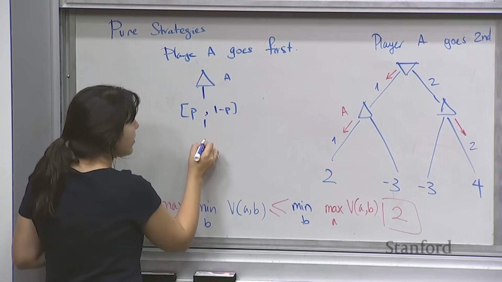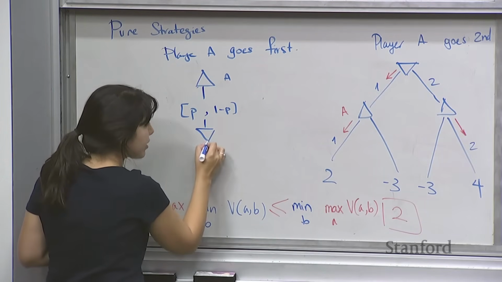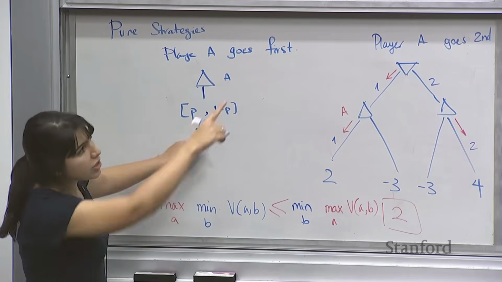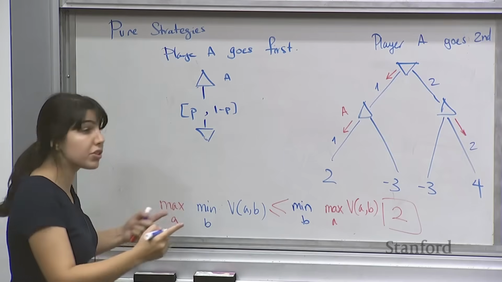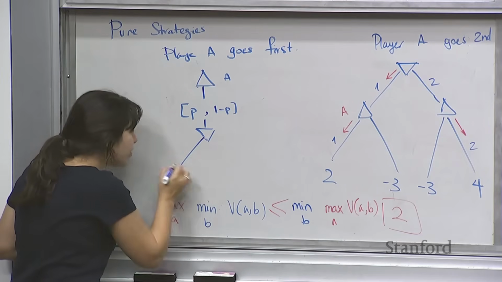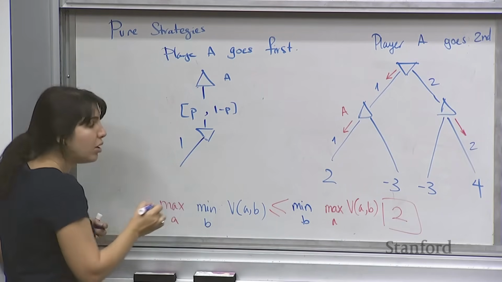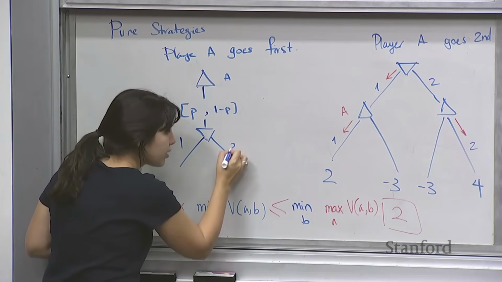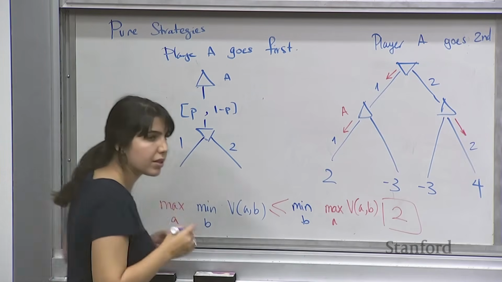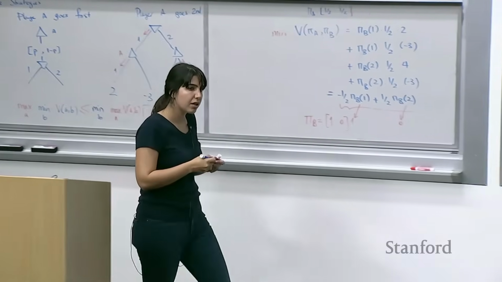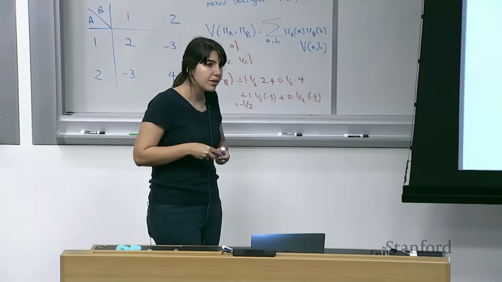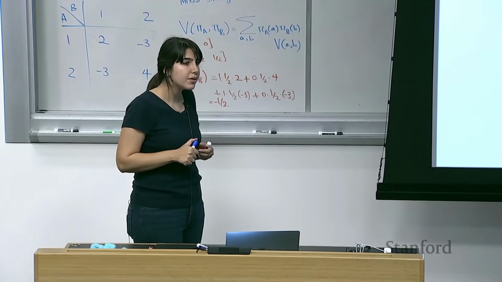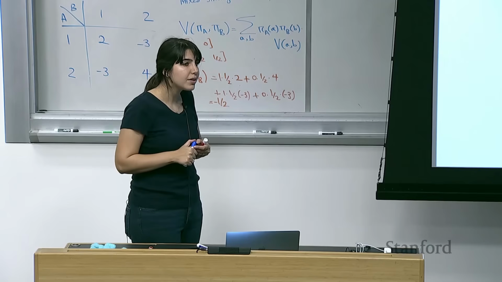Okay? And then after that, it's player B's turn. We have just seen that the best thing player B can do is a pure strategy. So player B is either 100% going to pick 1 or 100% going to pick 2. If both terms were the same, then player B could follow a mixed strategy, which would be the best strategy, even though it would get the same as any pure strategy.